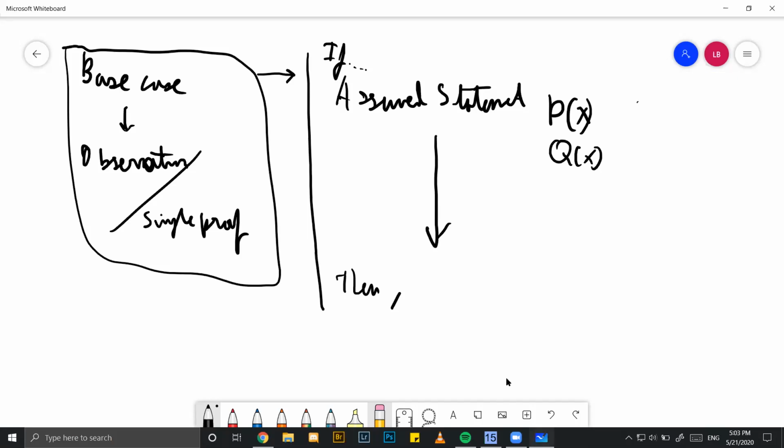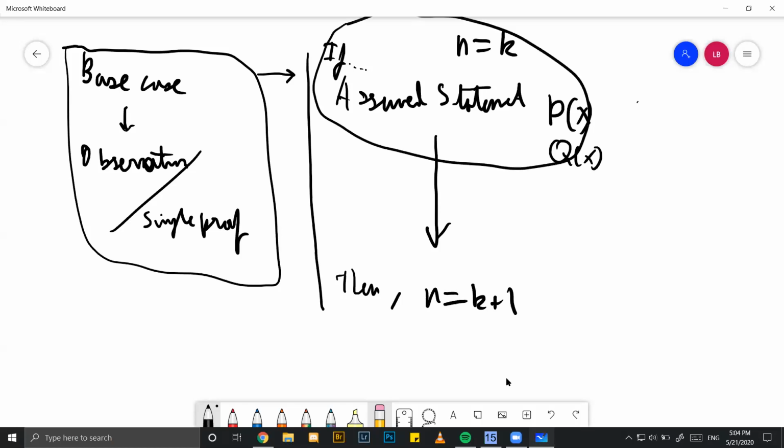Using the assumed statement, you try and prove that everyone is correct. What you essentially do is prove that it's true for n equals k, where k is any selected case, which could be any case, but we call it k because it could be any case. That's the point. And then you show that it's true for n equals k plus 1. Specifically, you need to use the fact that the n equals k case is true in proving that n equals k plus 1 is true. That's what induction is. It's using that the previous n equals k case is true to show that n equals k plus 1 is also a true case. So that's the principle of mathematical induction.